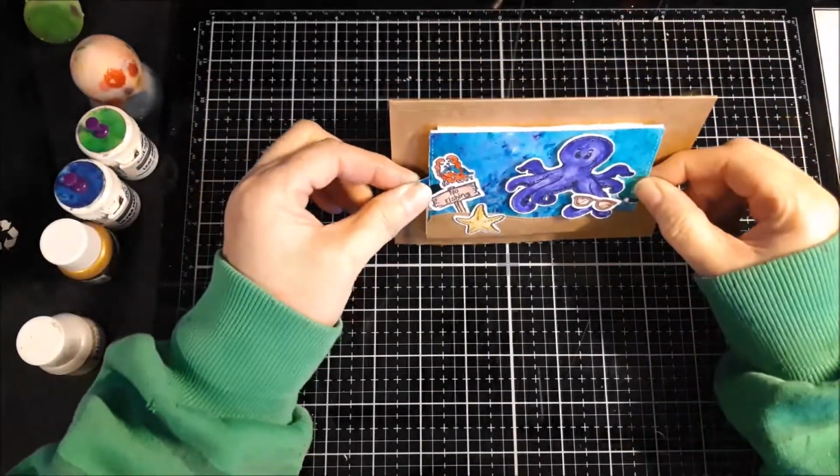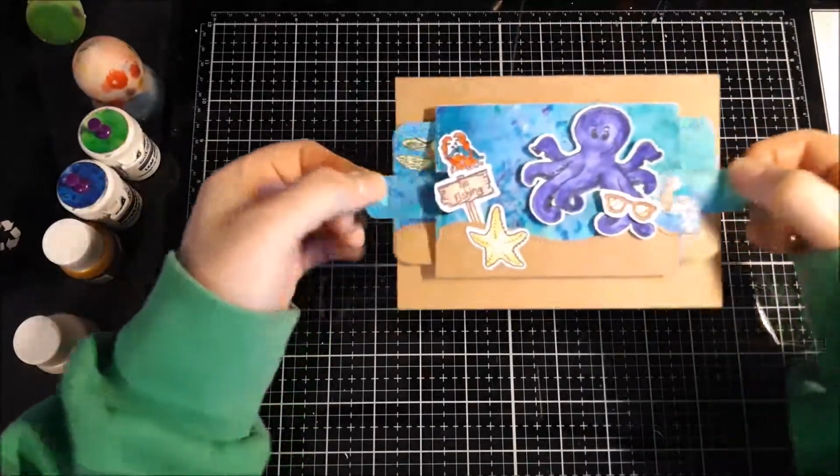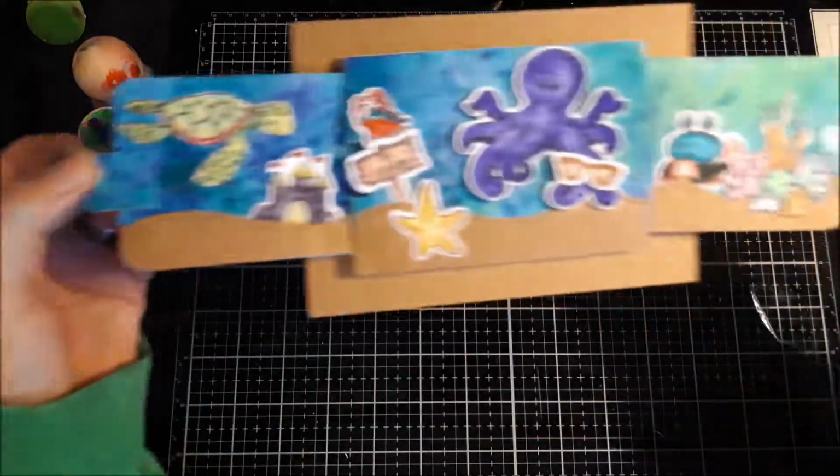As you can see, it's a double slider card. It slides in and it slides out, and it's got a sea theme.